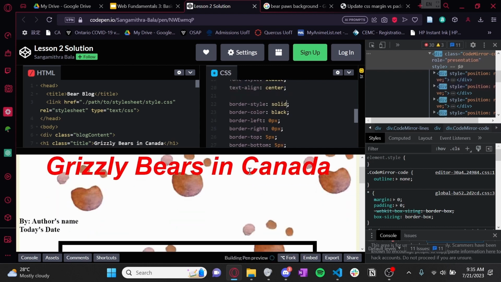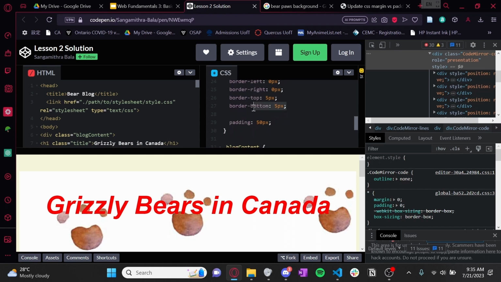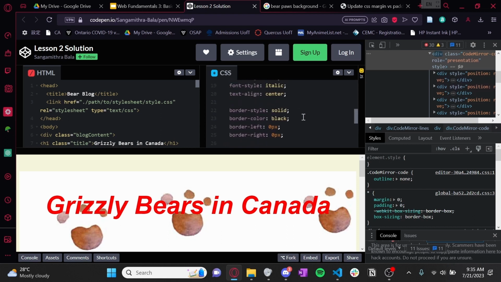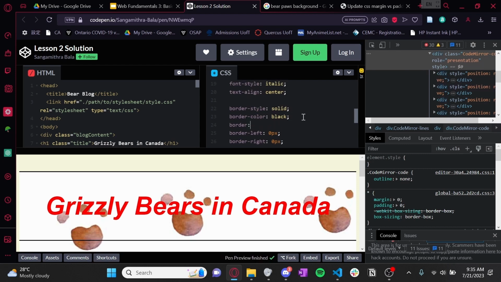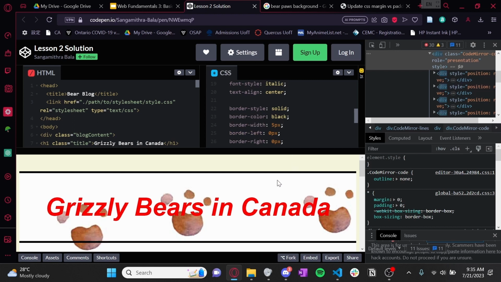Huh, it's not showing. That's odd. Let's do this instead. Border width as 5 pixels. Okay, there we go. All right, so let me explain what I just did.